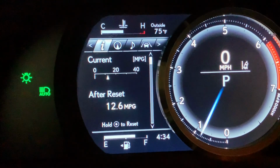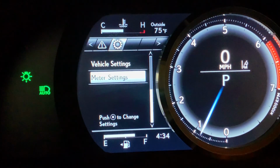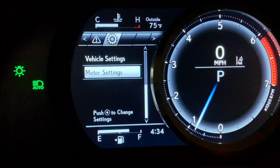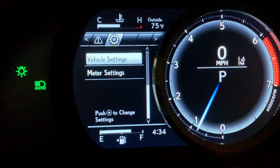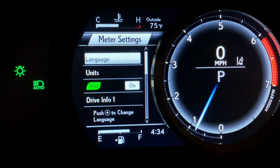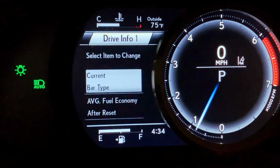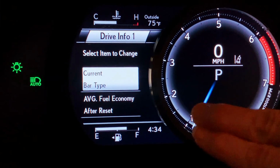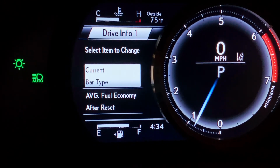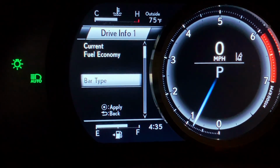Push the menu button to open your multi-information display. Arrow to the left to shortcut to settings. If you're already on meter settings, simply push the dot to select it. Otherwise, arrow down to meter settings. Push the dot to open your meter settings and arrow down to Drive Info 1. Push the dot, and make sure to know that what we're changing is that first piece of information that shows in your main gauge when the bezel is closed. Push the dot to select Current Bar Type for Fuel Economy.